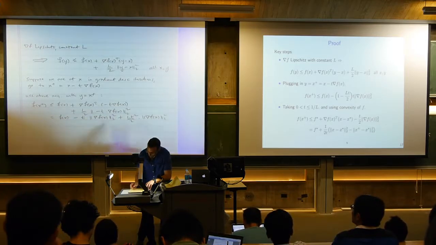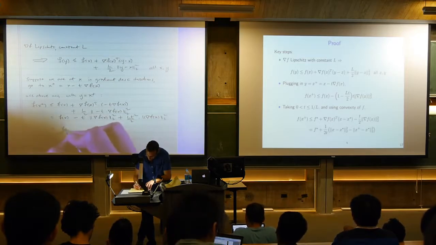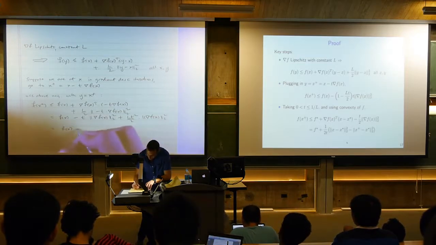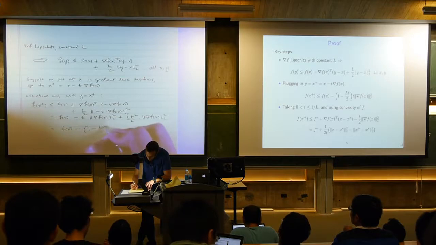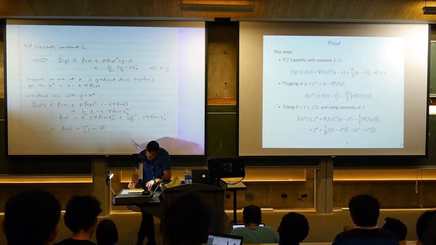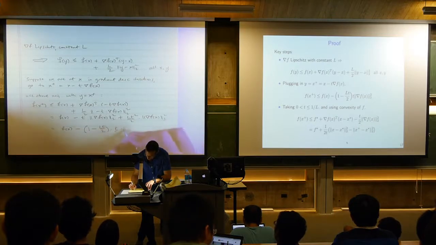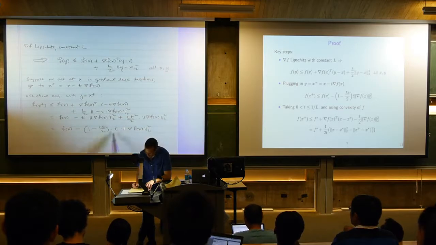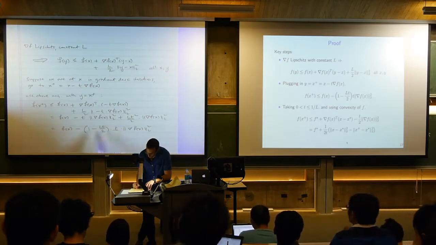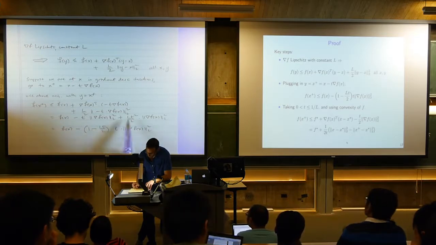These terms both have a norm of the gradient squared, so let's combine them. I can write this as minus, should be, let's say, 1 minus L times t over 2, times t times the norm of the gradient squared. Let's hope that's right, because I get minus t from this, and from this I get plus L t squared over 2, because I have two negatives.